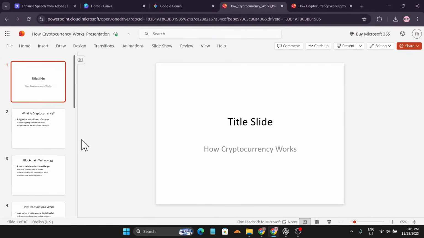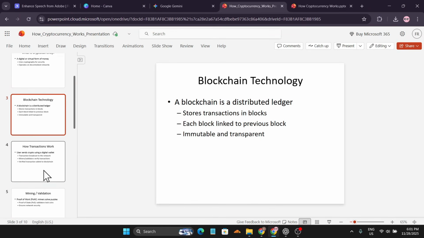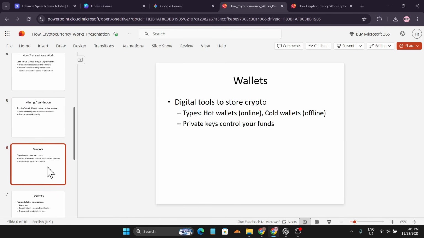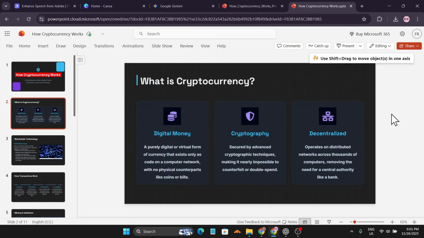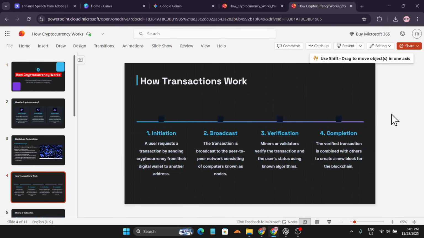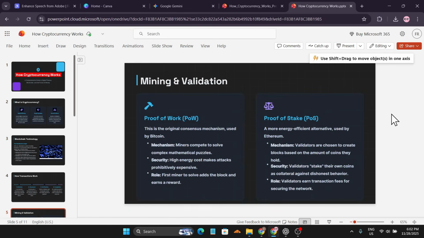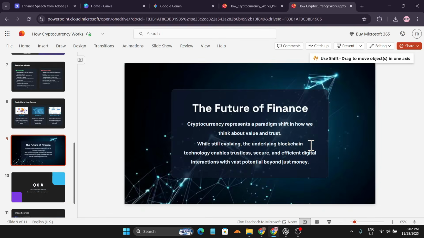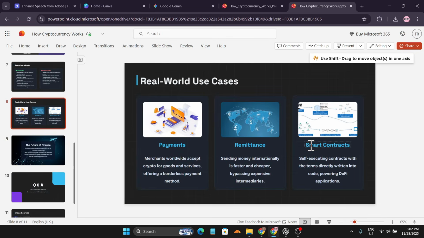So this is a simple PowerPoint presentation that I created with AI, and it just took me seconds to create this, and also for free. And with the same data, I created this PowerPoint presentation, which, as you can see, is pretty cool, with accurate images and the same data. So you can also create this type of PowerPoint slides using AI for free.